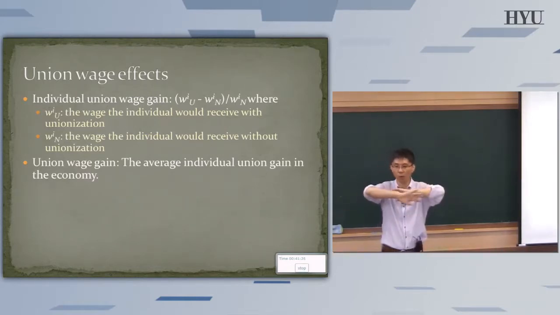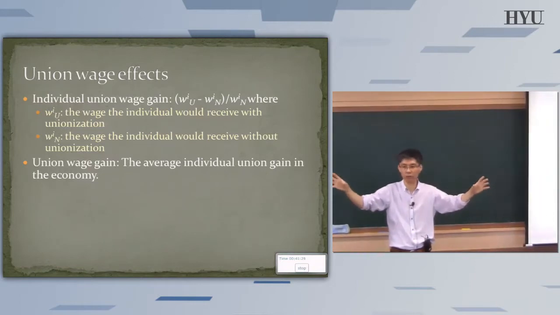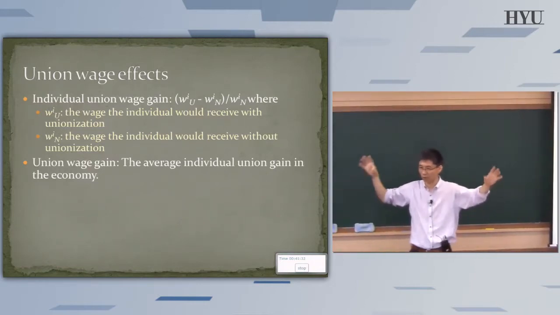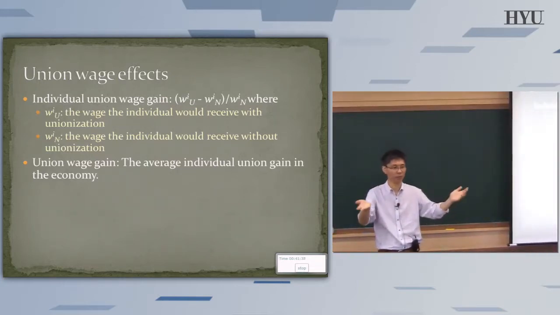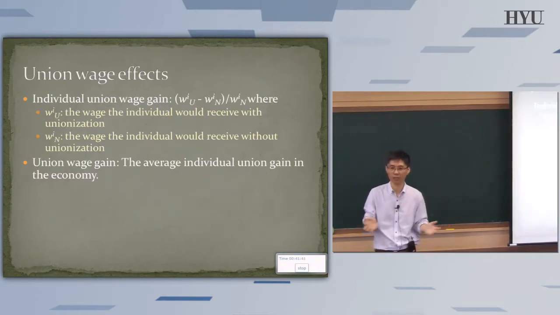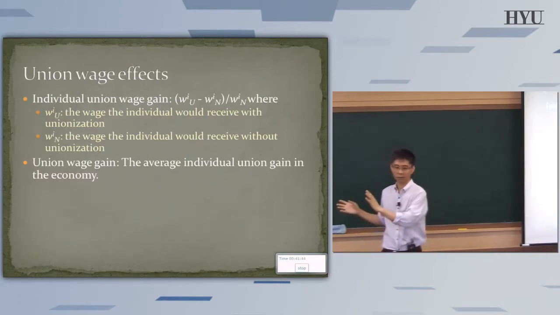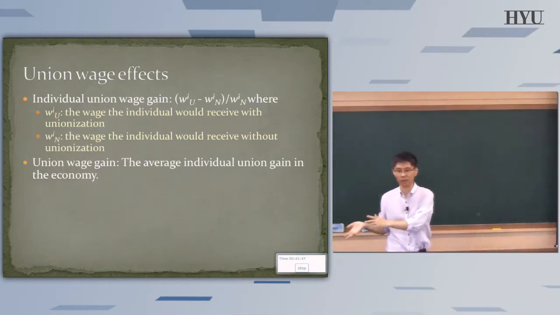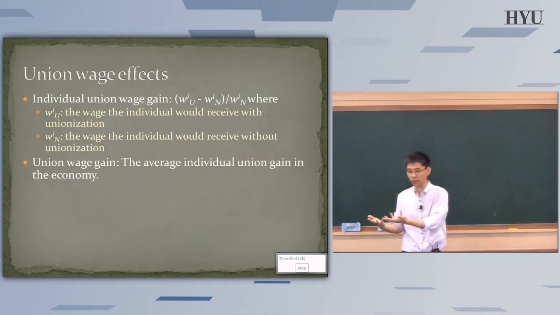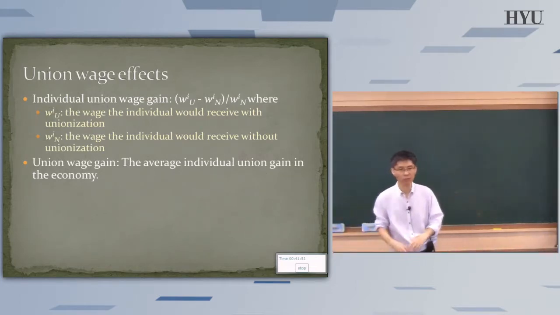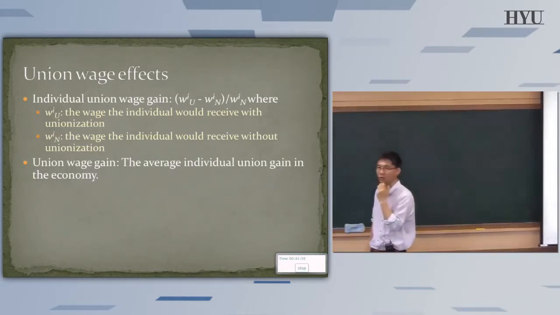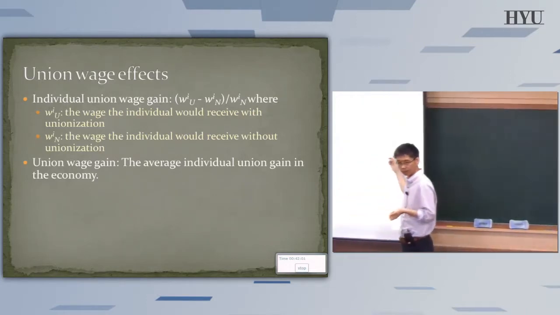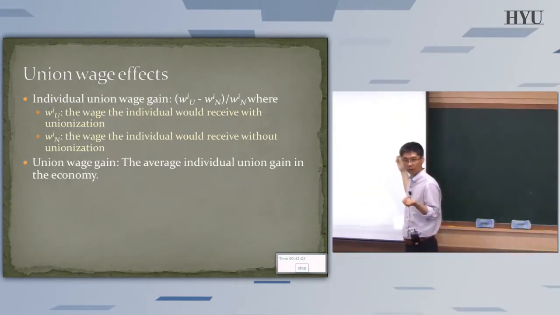So for every company, we calculate union wage gain, which we cannot actually calculate, but if it is possible, we can calculate it for each person. We can calculate union wage gain for Samsung Electronics: if they were unionized, they would get this. And for Hyundai Automotive, if they were not unionized, they would get this. Then we just average them all out, and we get the union wage gain. You get it? So this is a theoretical concept. It's not an actually observable number.